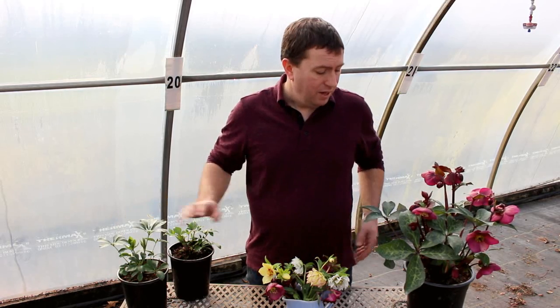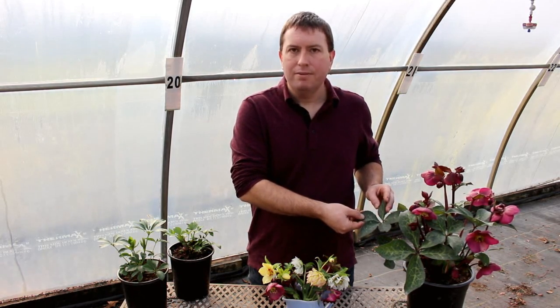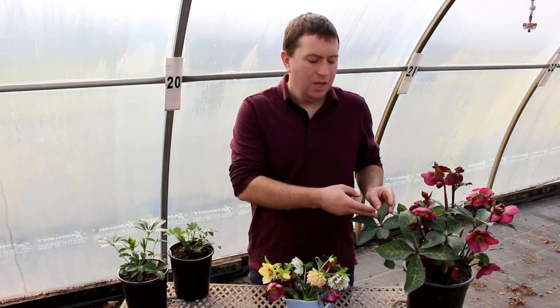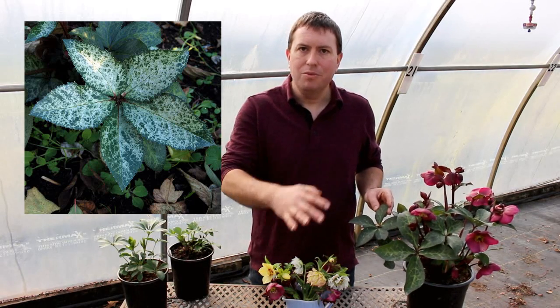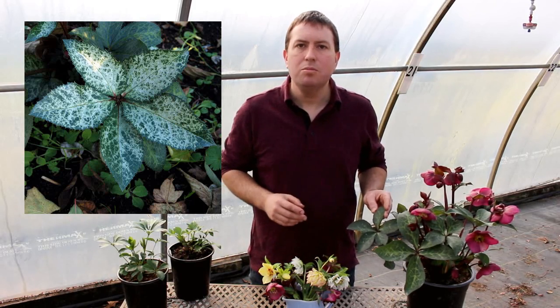The second group here is more like these ones here. Now there's a whole bunch of hybrids that fall into this group, they're sort of Niger hybrids with a more evergreen, more substantial leaf. And with that leaf, they can have these wonderful patterns on them. Sometimes Penny's Pink emerges with a beautiful pink pattern on the leaf. And as I say, you treat them more like evergreens.